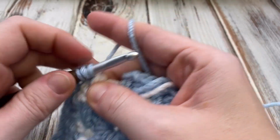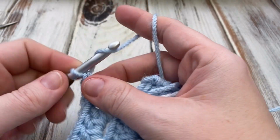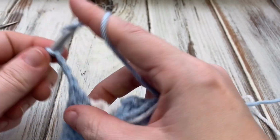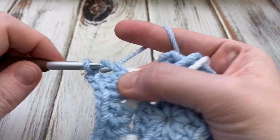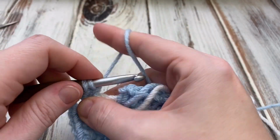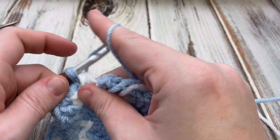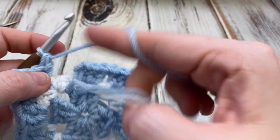And then turn my corner. So my chain 3 goes here. I started chaining early. And now my 3 more double crochet. And since there was no chain space here, I'm not going to chain.